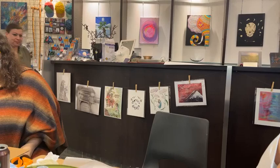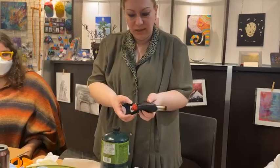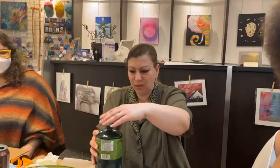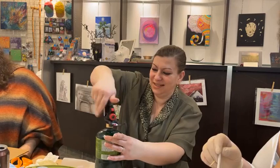The torches can be either propane or butane. I never use the butane one. So this is the one I got from Art Resin. And James generously got me to Home Depot and got it. Was it Home Depot? No, it was Canadian Tire. Home Depot did not have any. I'm pretty sure you didn't even go to Home Depot. You just went to Canadian Tire and found it. I remember you got it at Canadian Tire.